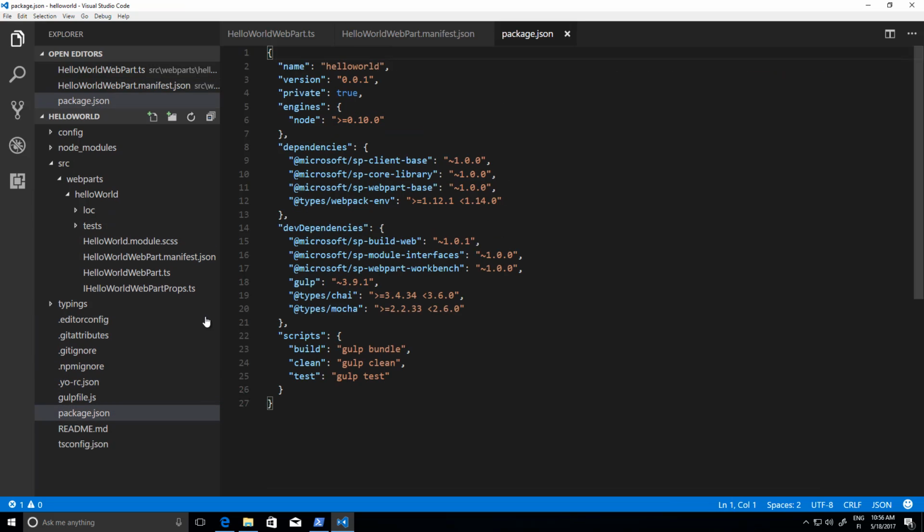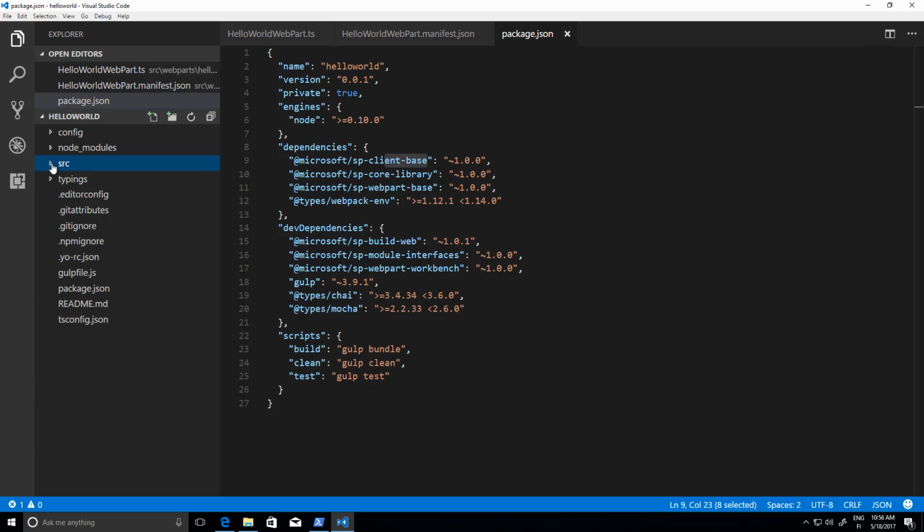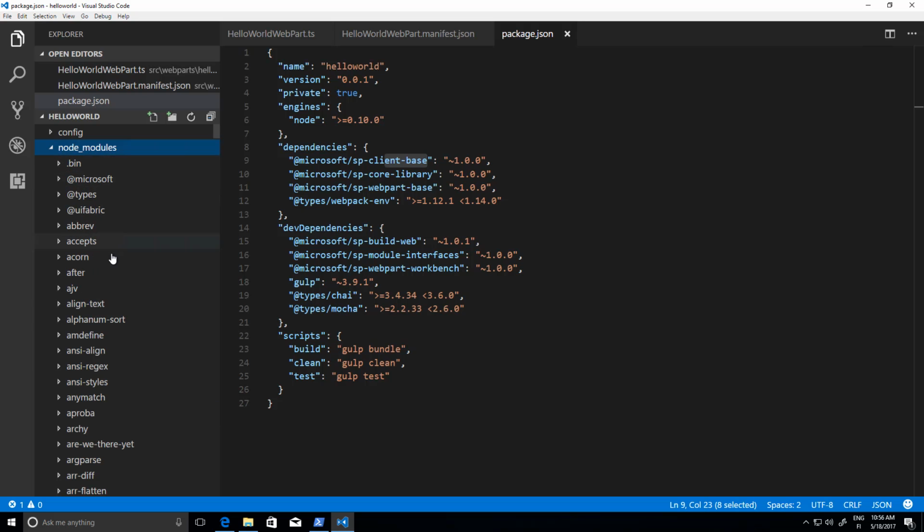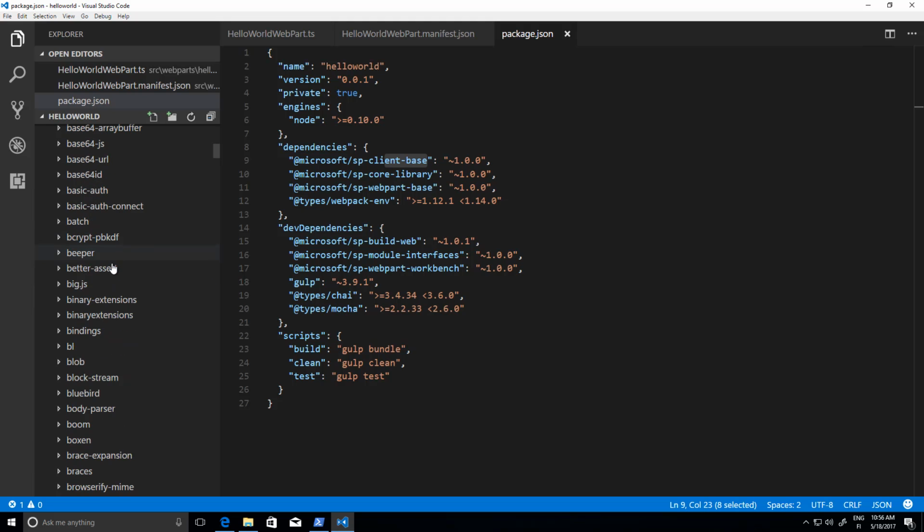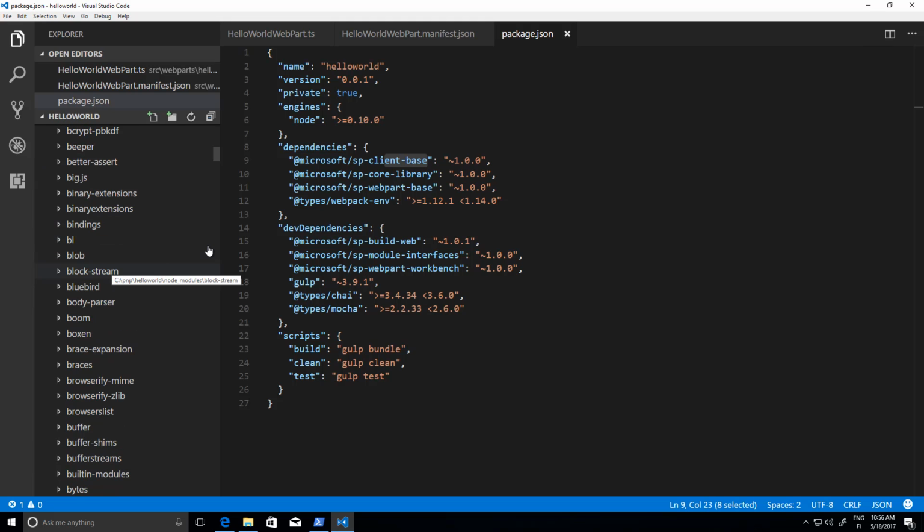All of the packages which were installed are in the package JSON, and this is a set of the dependencies and dev dependencies which we need to have to make this work within the machine. And these packages then have alternative dependencies, and we were essentially pulling down all of those packages which we use as part of the SharePoint framework, and those packages which the packages had a dependency on as well.